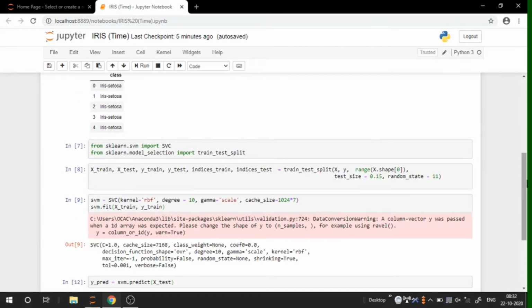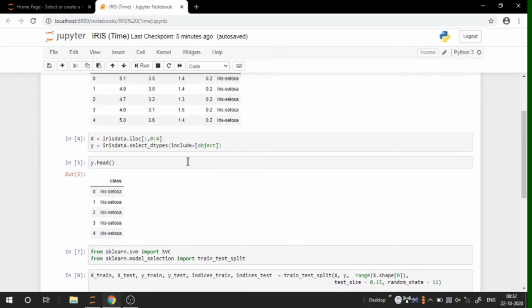Now to find the accuracy, meaning the prediction, we go for a classifier, that is SVM. Before that, we have to split the data set into two sets, a training set and a testing set. For that we take x and y, the two different variables.